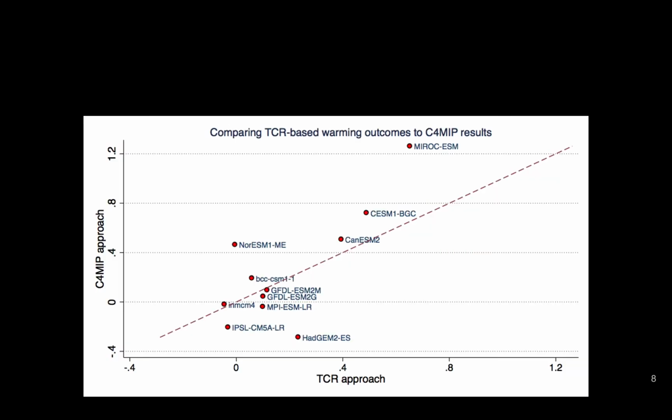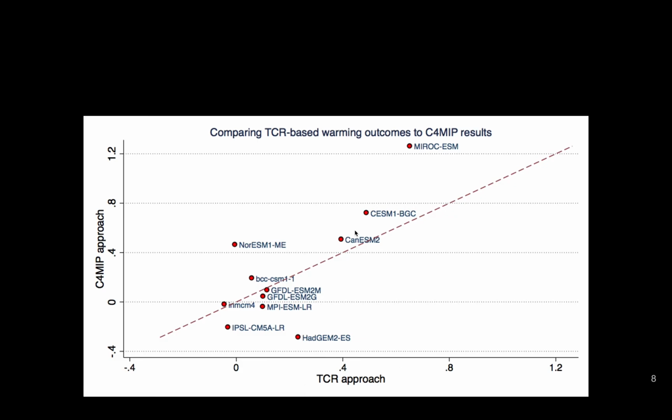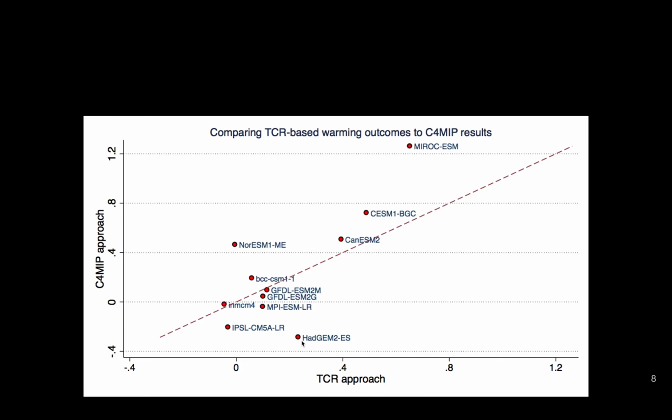Another way of looking at the same results is to plot the 2100 warming in each of the 12 C4MIP participating models, both based on the C4MIP approach and the transient climate response approach. And there certainly is some variation here. Some of this is also just due to internal variability in the models, right? You do another run of the same model, you're going to get slightly different outcomes because of internal variability. And some of these results are probably due to that. HadGEM2, for example, has higher CO2 concentrations in the C4MIP experiments, but lower warming than the fixed concentration experiments, which is a little odd and probably down to that.